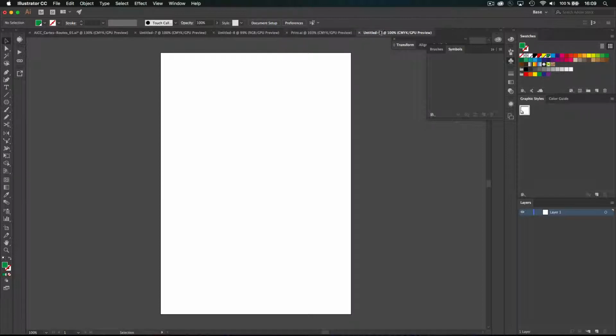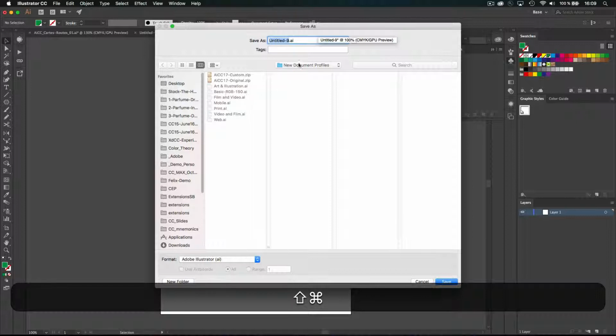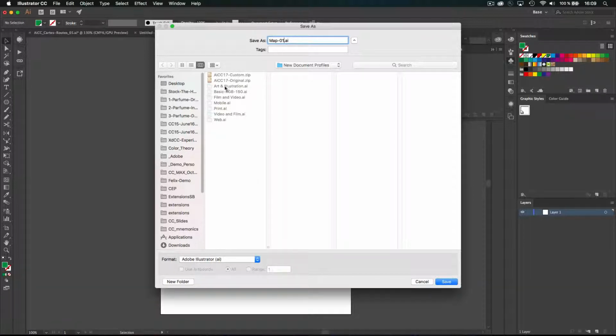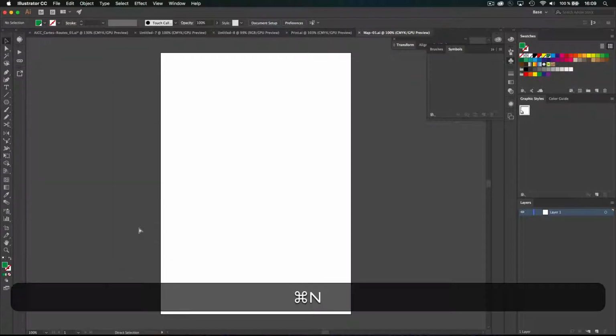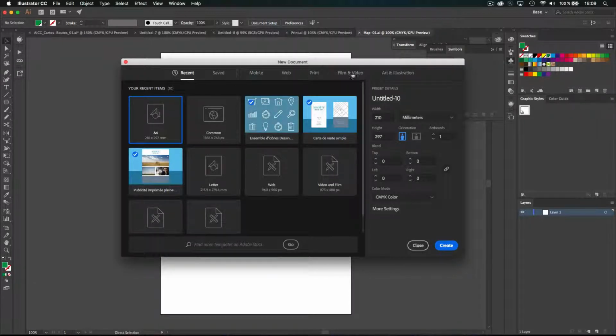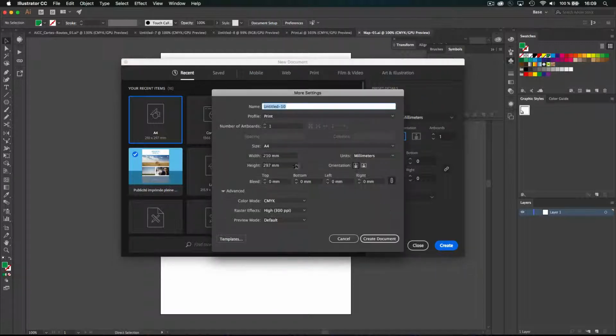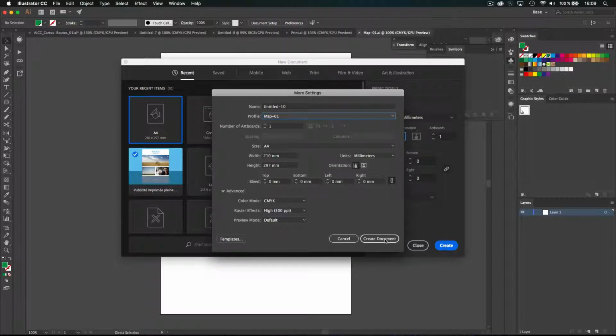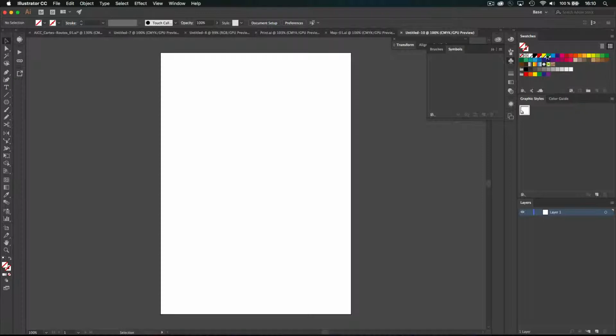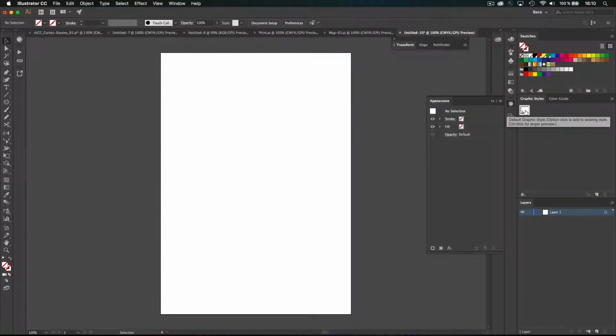Now let's say this one is my map. We will save here, name it, for example, map, and I like to add a number in case I'm doing several versions, and just put that in the new document profiles folder. If I save, I can say now new document. I will not have it in this list there, but if I'm going there, I will have my map already there and easy to create. And that's it. My global color, my graphic style by default, which is empty, etc.